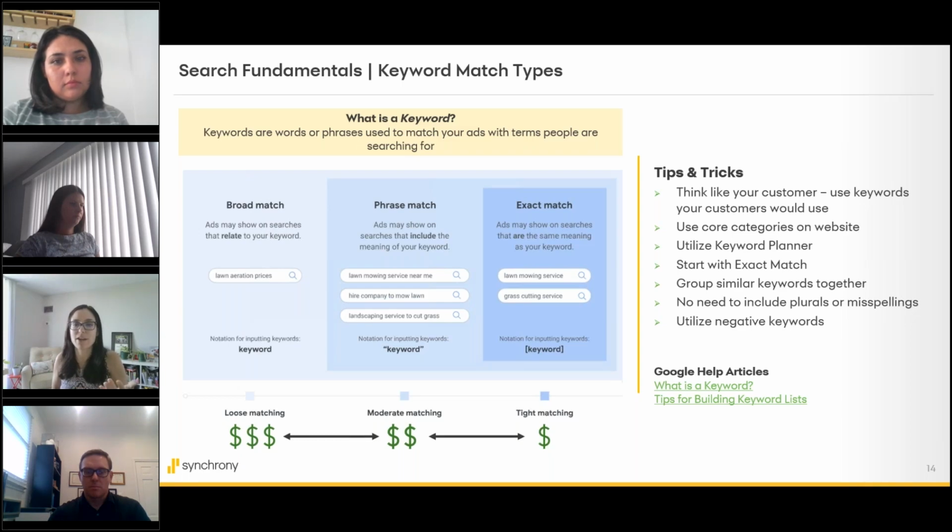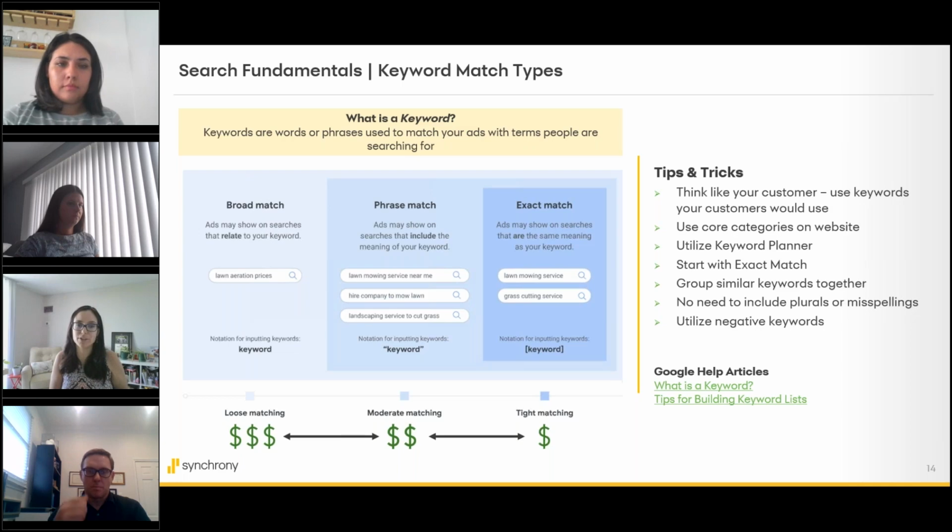So in this example, we also have grass cutting service. Again, if I'm still bidding on lawn mowing service and somebody searches for grass cutting service, I want my ad to show. It's the same thing. They're just synonyms. So again, a little more broad than what it used to be in the past, but still relatively the tightest match you're going to get. Exact match will be the most cost efficient, just given how relevant it is and the smaller volume you'll get.